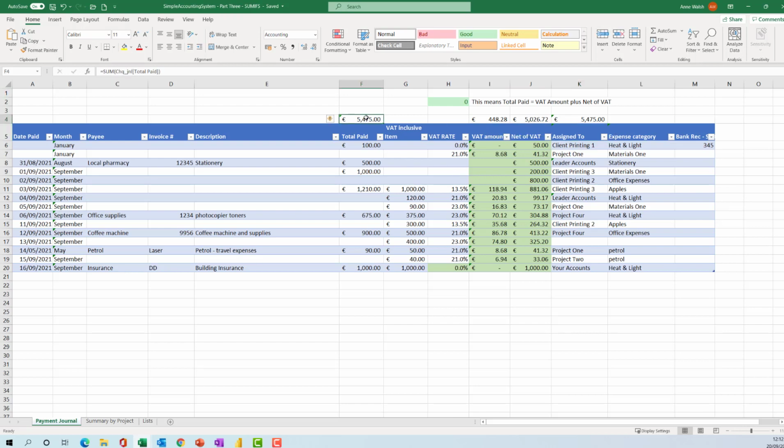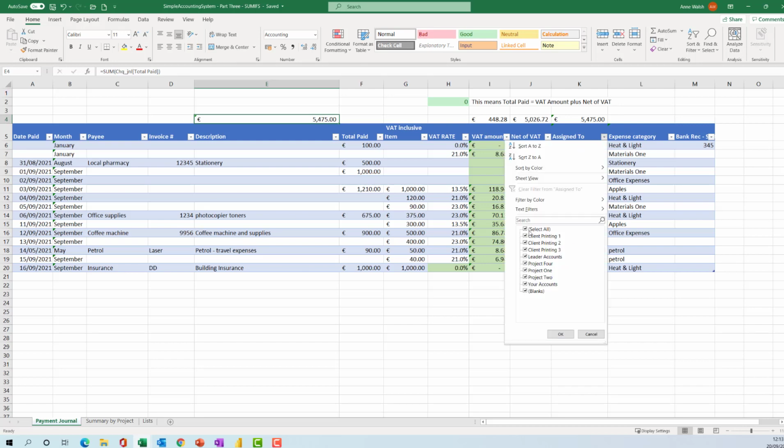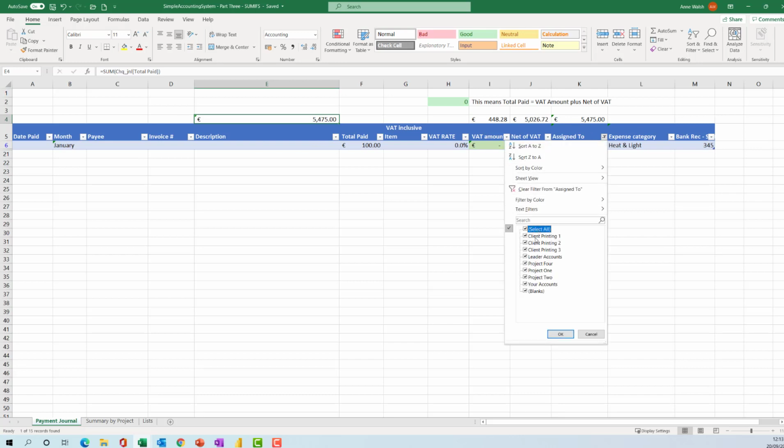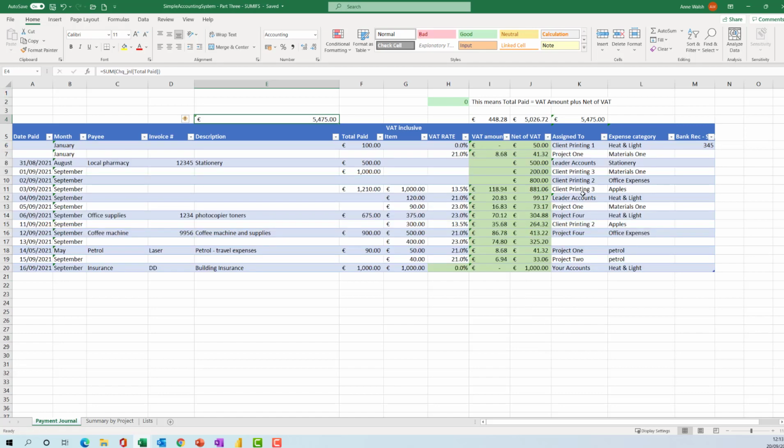And I'm just going to move that out of the way for a second. This is one of the ones that's going to be a little bit tricky. What I want to do here is basically say, look at my data set and give me the total, for example, for, let's say, client printing 1. So highlight it here. Now in this case, there's only one amount of 100. But if I had a number of entries, I just want to set it up so it gives me a summary as I go through the months.